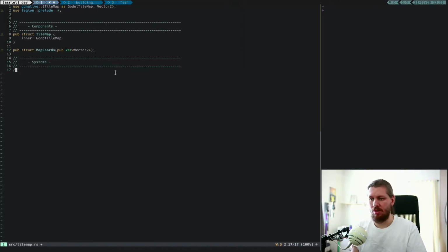Systems. Let's call it systems. Okay. Well, I don't know if we're gonna end up with more than one. Generate tiles, and that returns a dynamic runnable, like all our other thread local systems. System builder, new generate tiles with query.